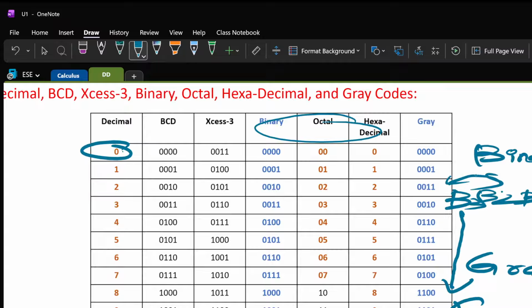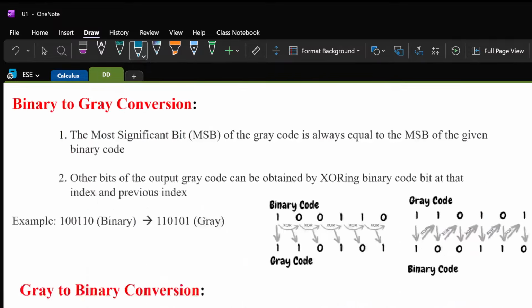If they are going to be the same, you will put 0, right? Else you will put 1. So you'll compare B3 and B2. If it's the same, put 0; different, put 1. Similarly, you'll compare B2 and B1, same or different, and put the respective bit, and you'll stop. So that is the binary to gray conversion. We'll see through an example.